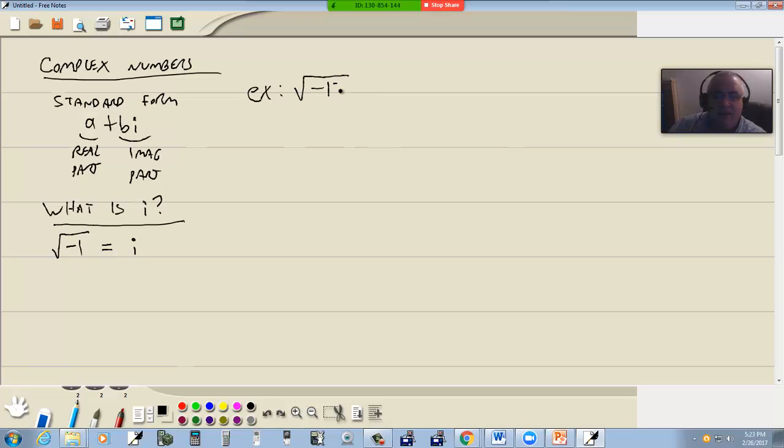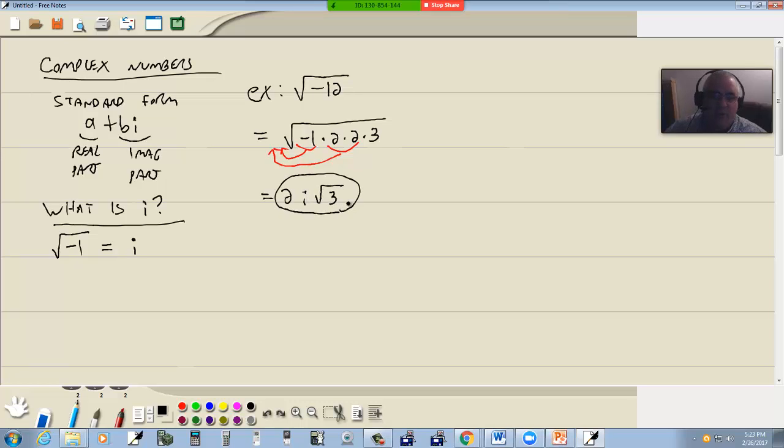For example, if I got the square root of -12, I break this down: -12 is -1 times 2 times 2 times 3. Normally with square roots we're looking for pairs of something. Here's a pair of 2, so that's going to come out in front. And here's a -1, that's going to come out as an i. So we're going to have 2i, and then we're left with a 3 inside. So our answer would be 2i square root of 3. Technically speaking, standard form says your i has to be at the end like this. Either one typically is okay. I'm not sure what the online homework system was looking for.